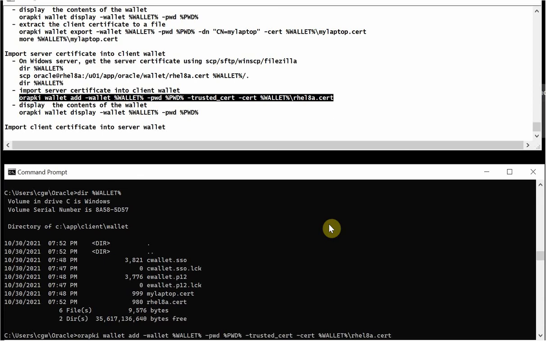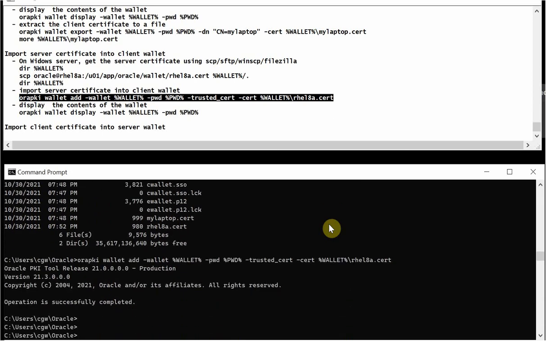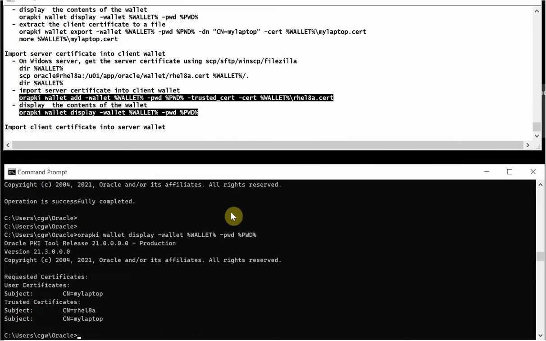All right, successful. Let's display the content of this client wallet. All right, you see now the server certificate was imported into the client wallet.